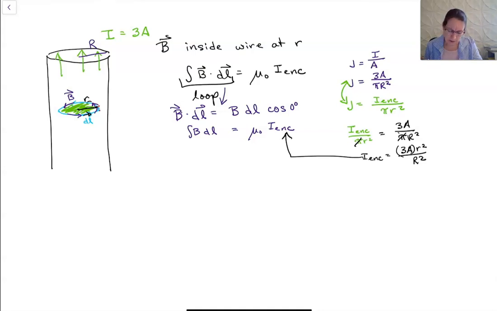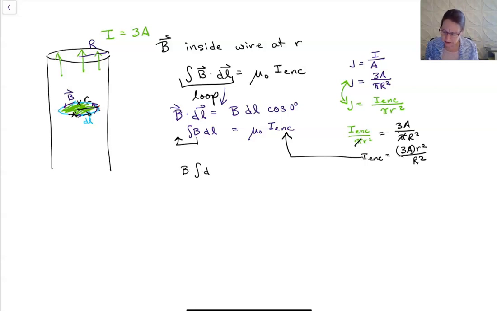This magnetic field, I'm arguing, is a constant because it's the same distance from the center. That's why we want to make this loop exactly symmetric on the center, so that we can say it's got the same amount. Doesn't matter whether you're at this point or on the back side. Everything looks the same because this is cylindrically symmetric. So this B is a constant value. The magnitude is constant, the direction's changing, but this is just the magnitude.